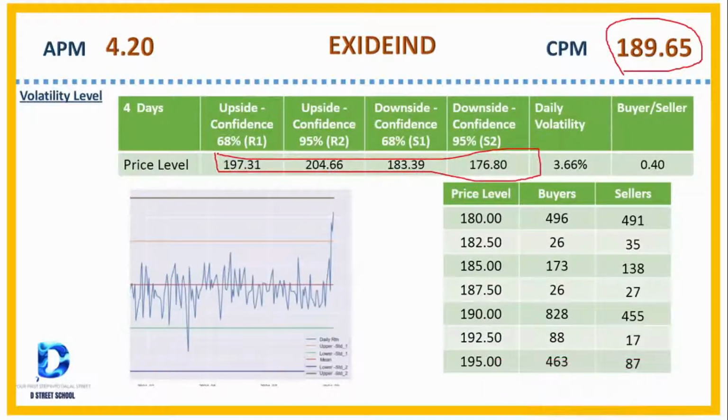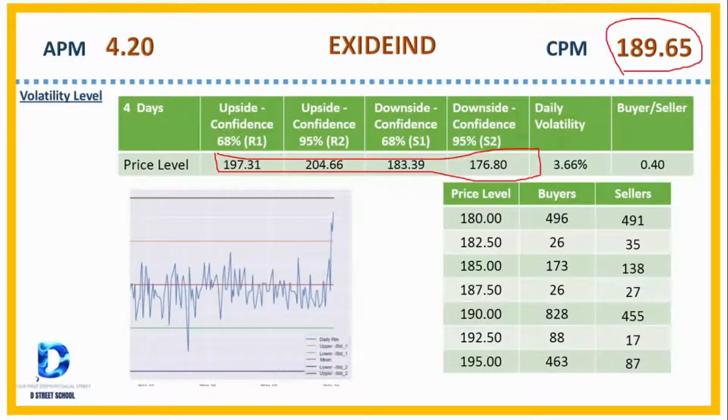So let me give you the basic information about the volatility level. If you would like a deeper insight into historical volatility and the thought process behind it, and how we can set up our stop loss by using the volatility, I would recommend you watch my separate video. I shared the link in the description. Please do watch it, and you will have a better understanding of historical volatility.